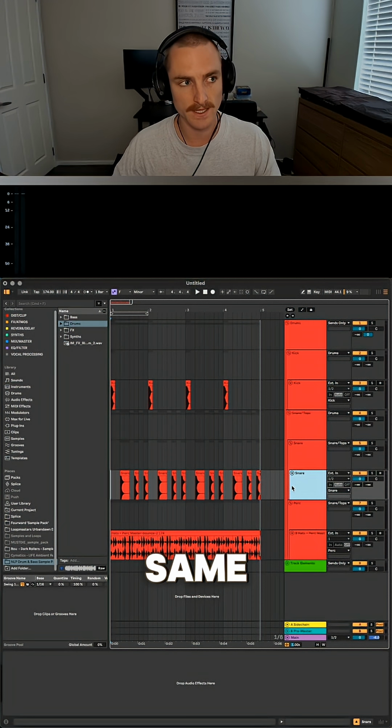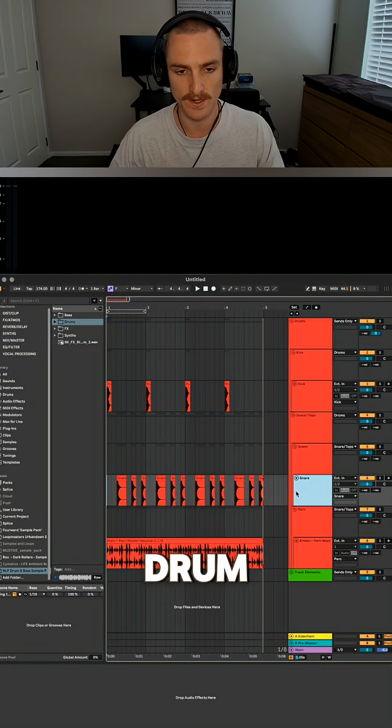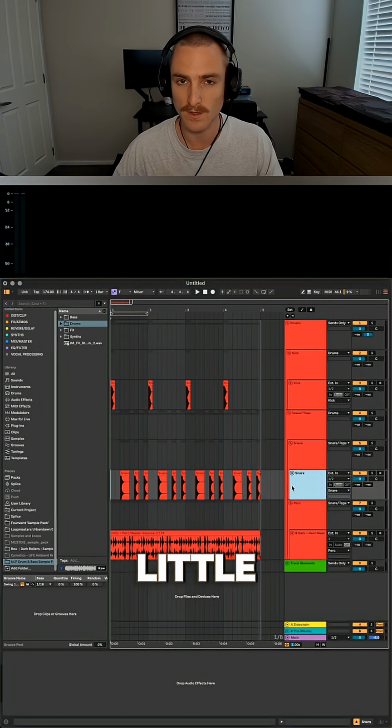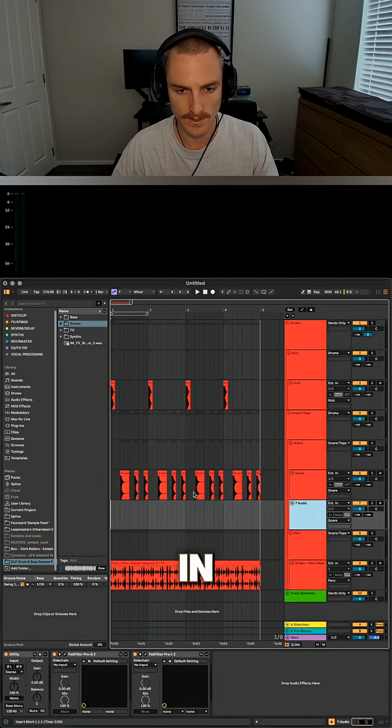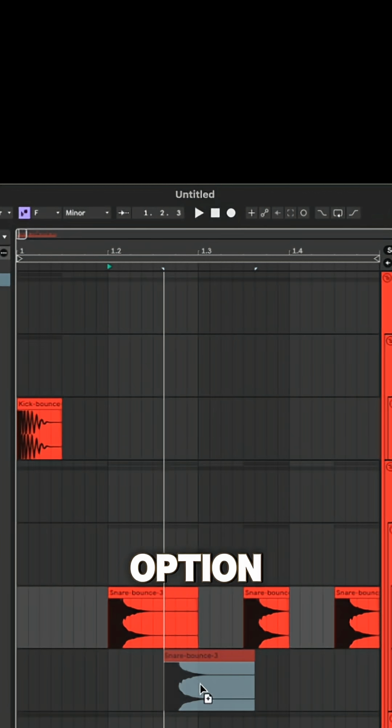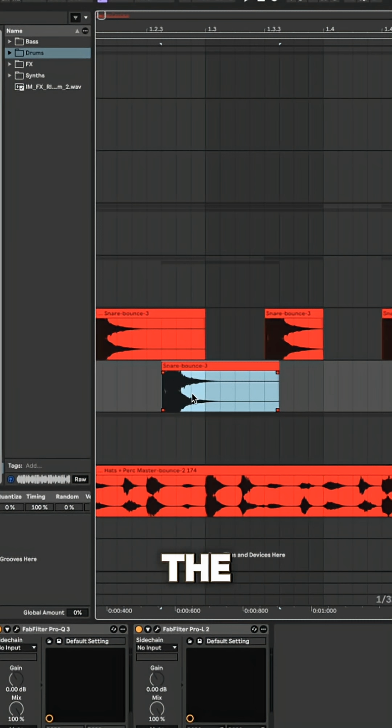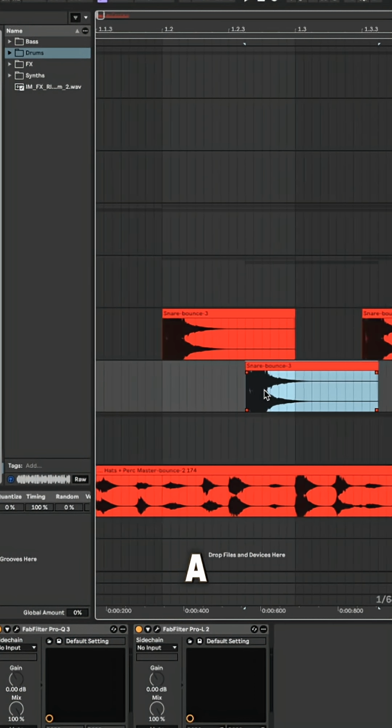We sort of want to use the same snare drum as a ghost hit so that it's cohesive with the rest of the drum break. You can use others, but sometimes they're a little bit more fiddly. So if we use the sample that we've got, it's more likely going to work. So let's put in a new audio track and let's option click and drag this down. So now we've got the snare down here, we can start to turn it into a ghost snare.